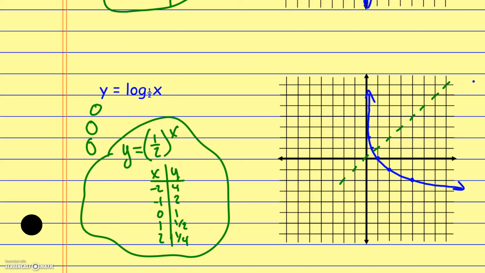And so what that looks like is a sideways version of this exponential function. So think about the ordered pairs we would have for the exponential function, and then flip each of them, okay? And again, the b value being between 0 and 1, it's decreasing the whole time. As I go from left to right, we're headed down, we're decreasing, okay?